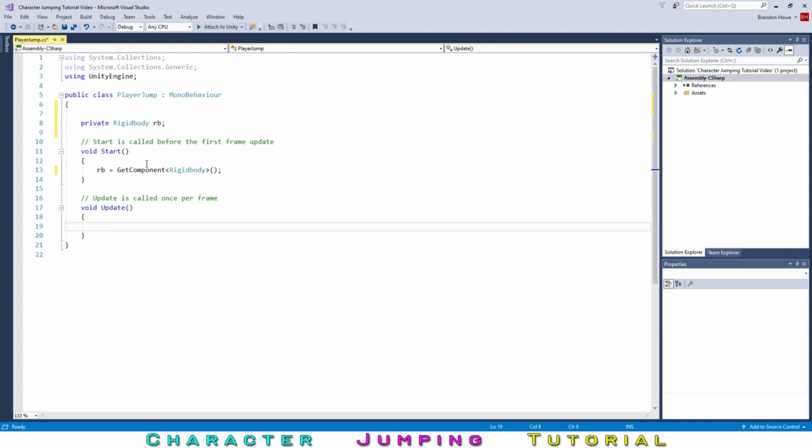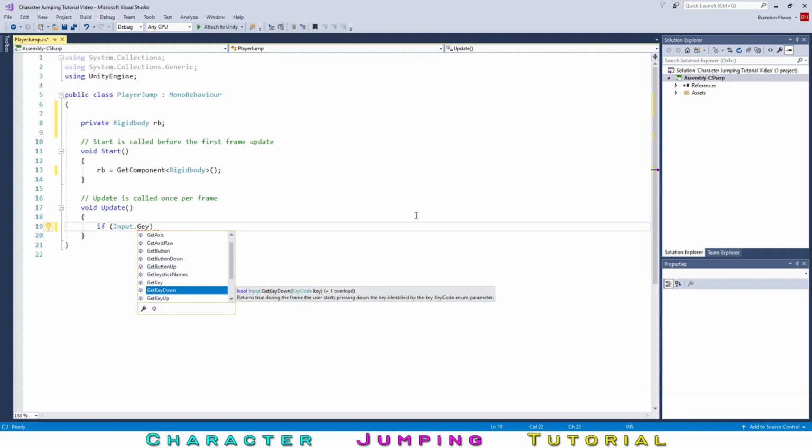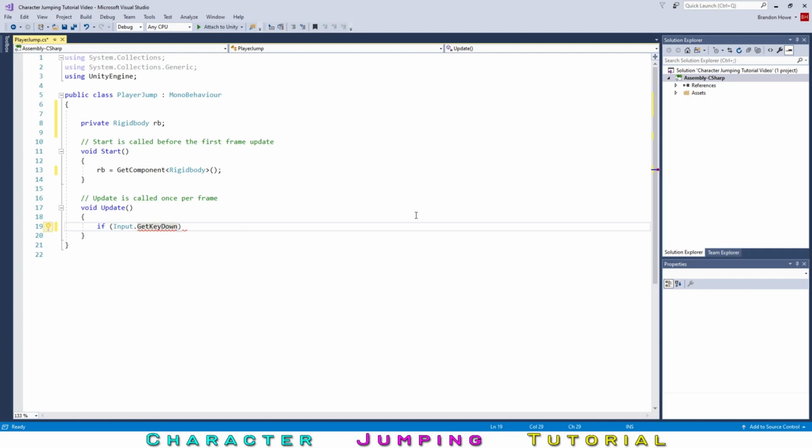So now in our Update function here, we're going to want to test if the player hits the jump button, and then if they do, make them jump. So let's first get that keyboard input by going if Input.GetKeyDown here, and we're specifically going to use GetKeyDown because we want to have this run only on the frame when the user presses the jump button.